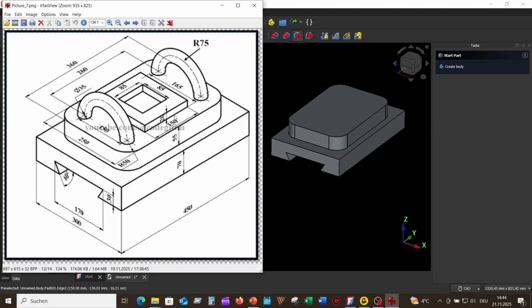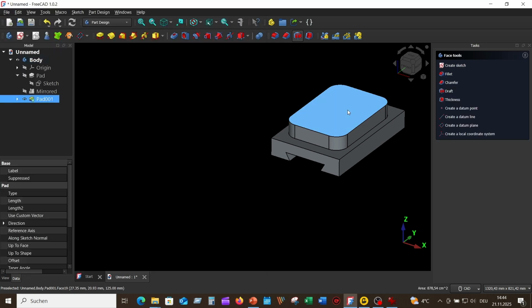The third step is to create this part. Create the sketch in the middle and top of the surface.